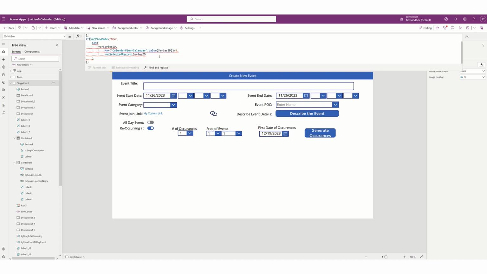Received 3, expected 2. Oh, I know what I did wrong. I closed out the set command.